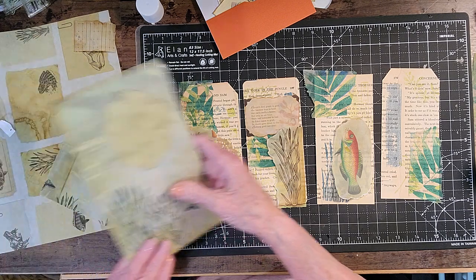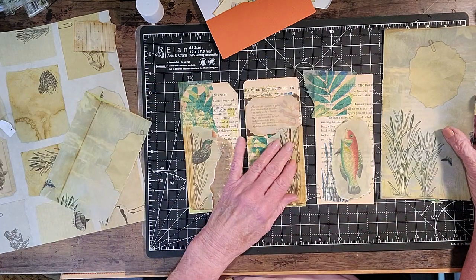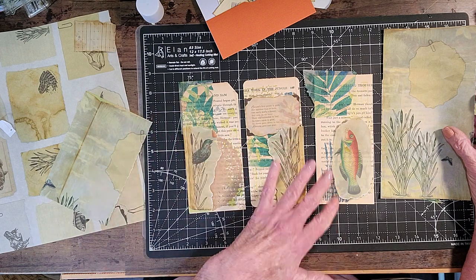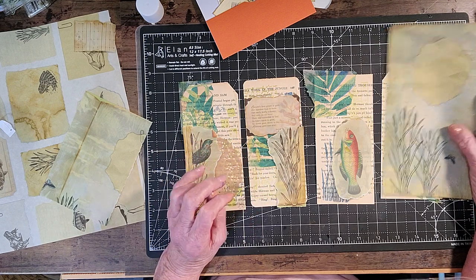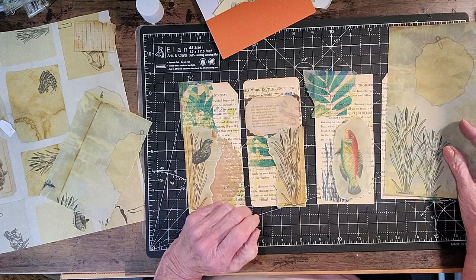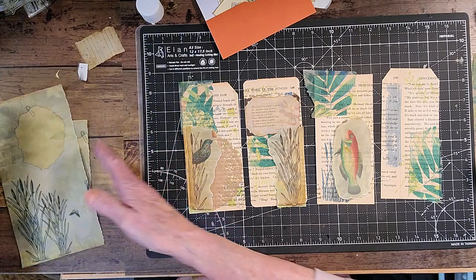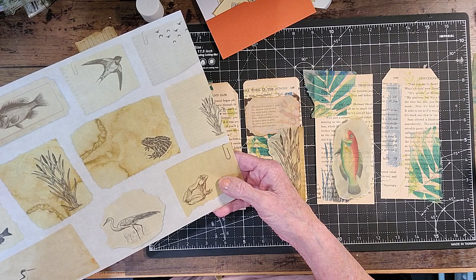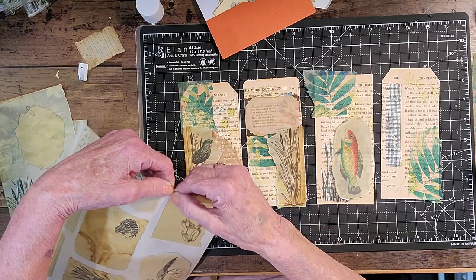I do have these. I think that the stamping will show up after I glue them down, I hope. If not, you know, it was just part of the background. Should I use these? I really kind of wanted this frog.